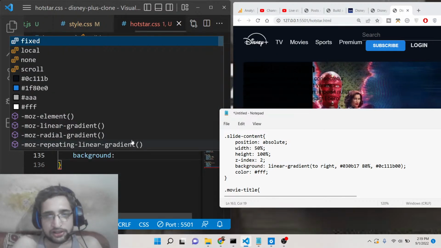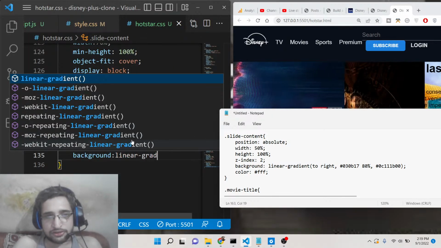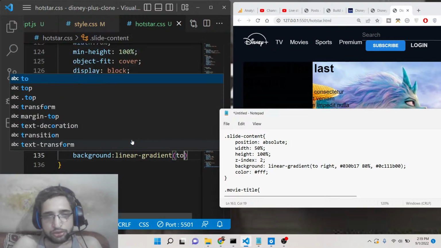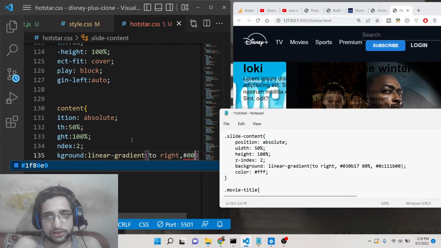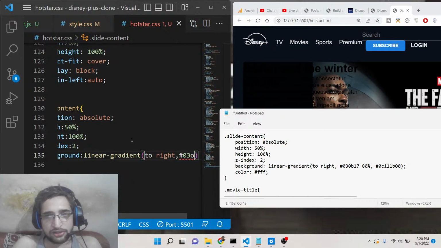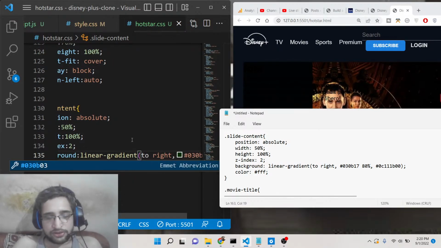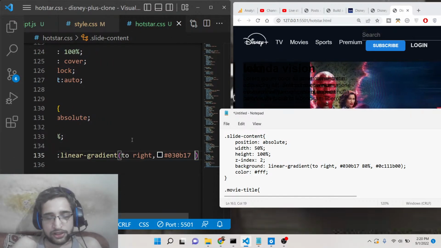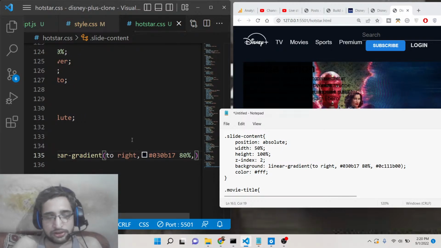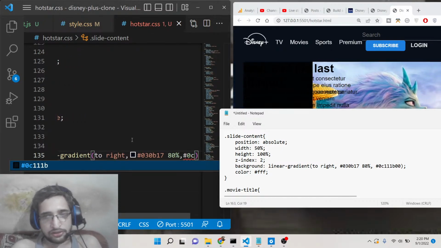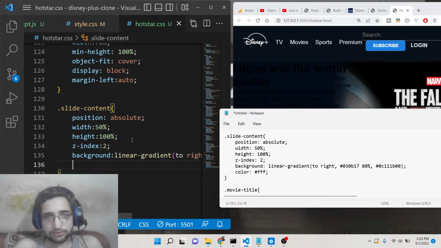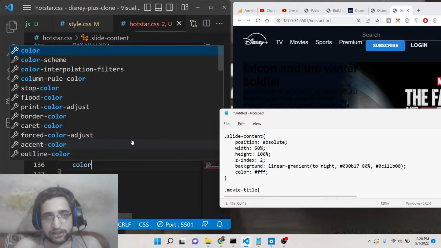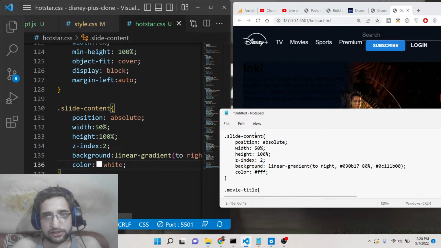Background we will say it is linear gradient to right, and the color is this one 030B17 80%, and then this color which is 0C111B00, and color I will change the text color to white.